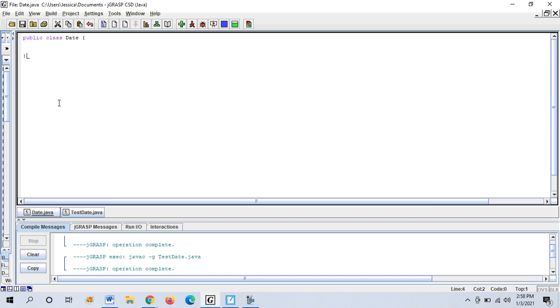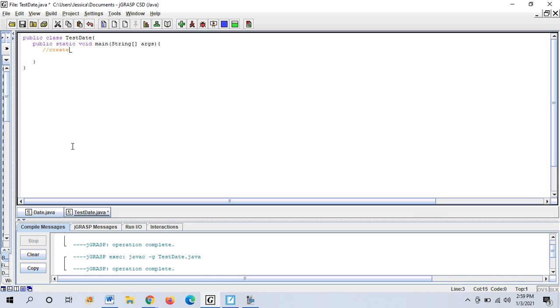All right, so what am I going to do? Well, I have this Date class, and it's really boring. It's really empty, right? There's nothing happening in there. But technically, I've done enough where I can create a Date object. And the way I do that is I invoke the Date constructor. Now you'll say, wait a minute, I don't see a constructor in here. And the answer is you're right, there is no constructor. When you do not write a constructor, there is a default constructor provided for you.